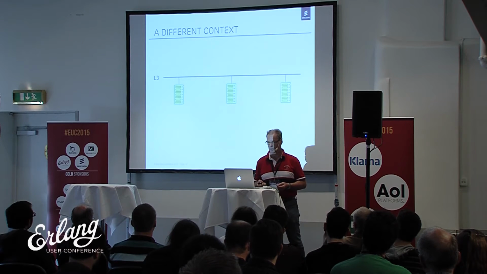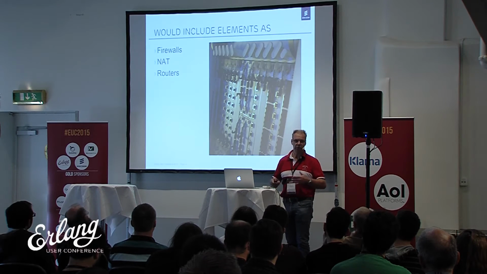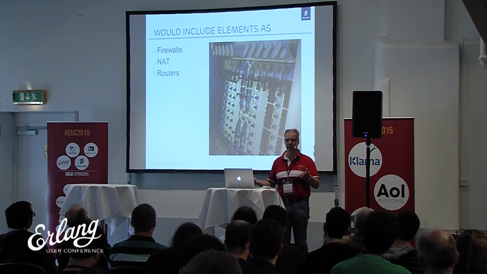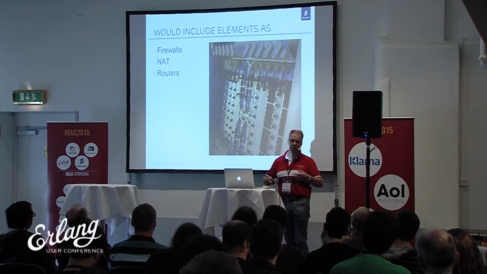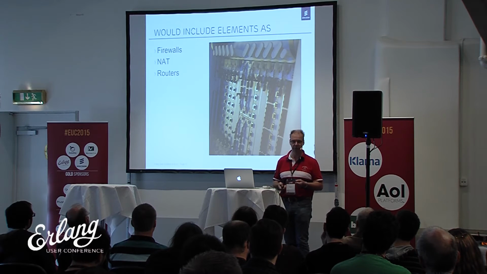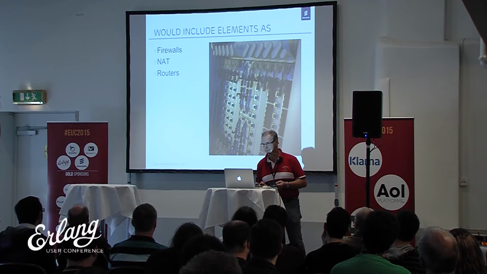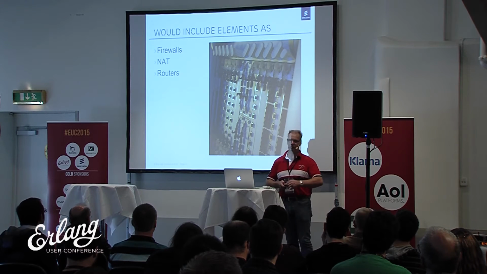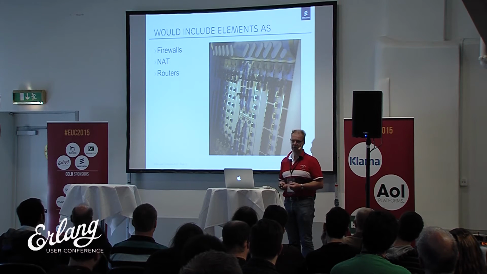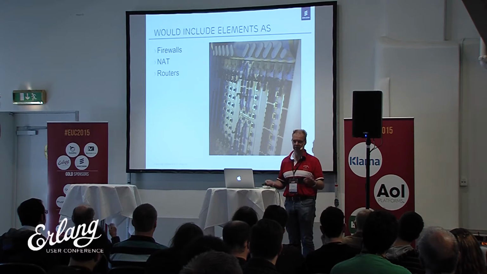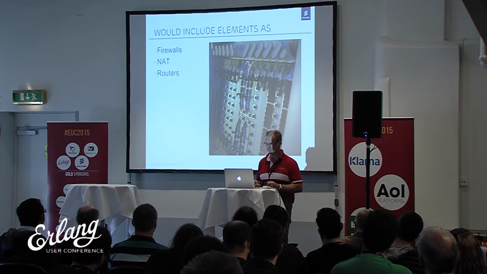If we add a different context, like this is a layer 3 network, you would start immediately think, okay, we will have some firewalls here, we will have some maybe NATing, routers and so on. Some will be virtual, others will be physical, we need to configure them and so on. But still you would like to have all this as a very simple model that you can just tell, this is what I want to have, make it happen. So that's part of this network service.